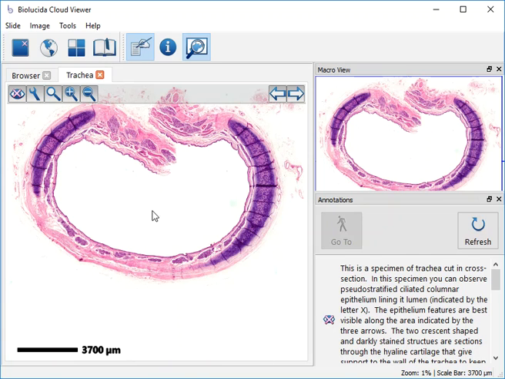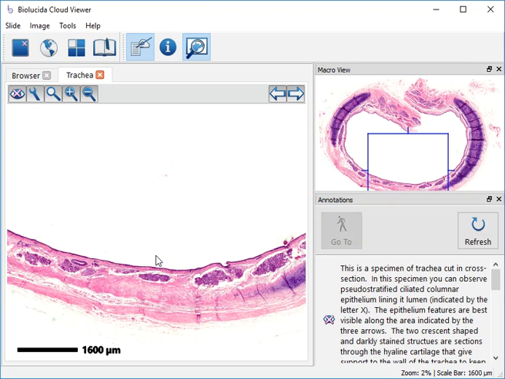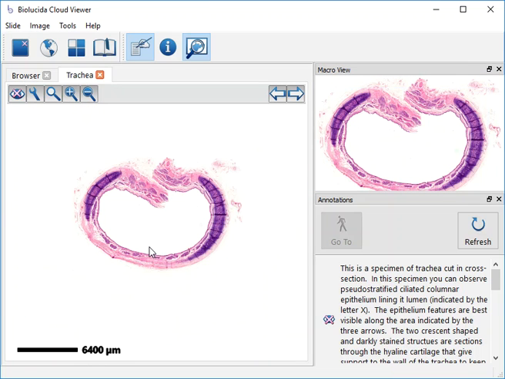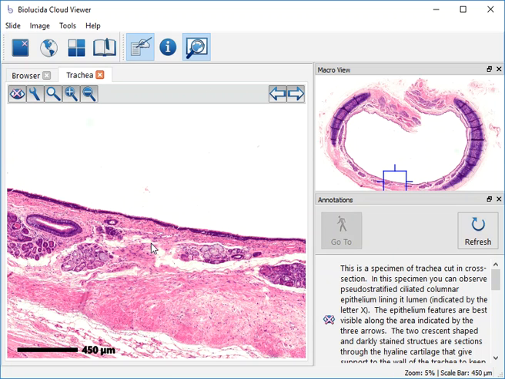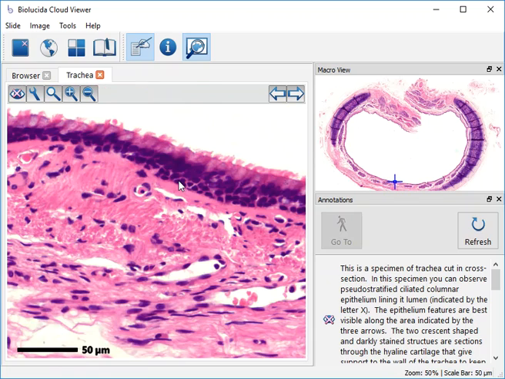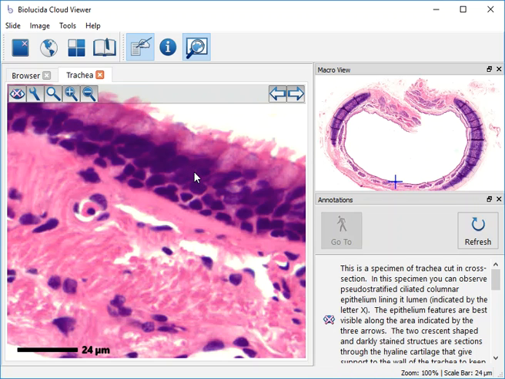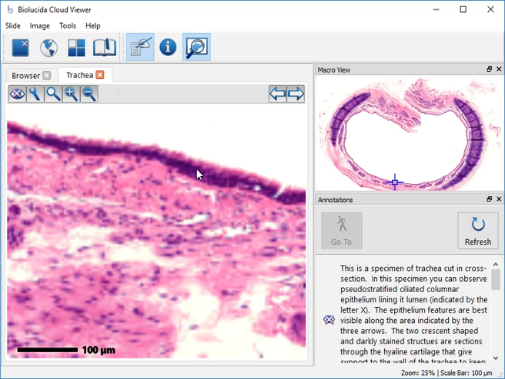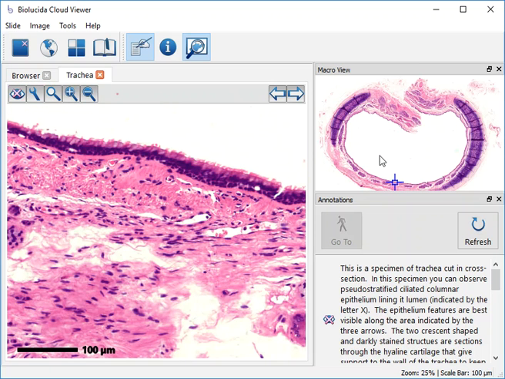I can use my wheel to enlarge like this, or I can use the Z key on my keyboard and then draw a little square like that, and immediately it will bring up the magnification, and I continue it like this. Now, depending on where you go in this trachea lining, you will find that the epithelium is cut more ideally in some areas and not so. This is kind of a tangential section, so it's slanted, and I'm going to look around.